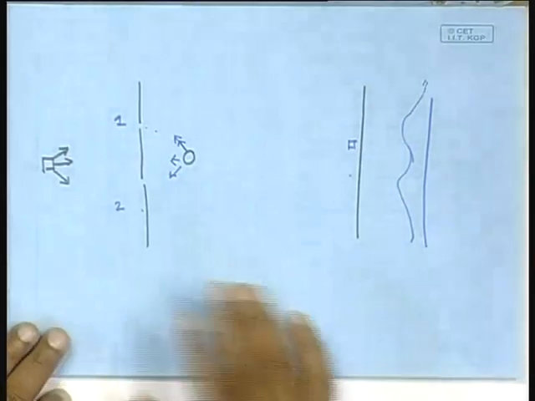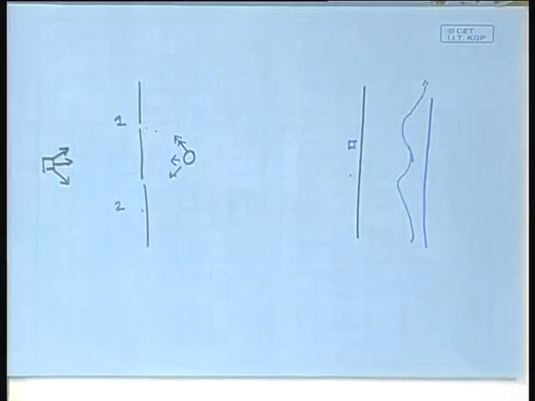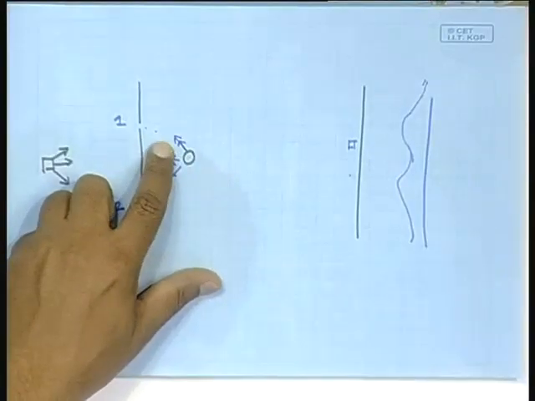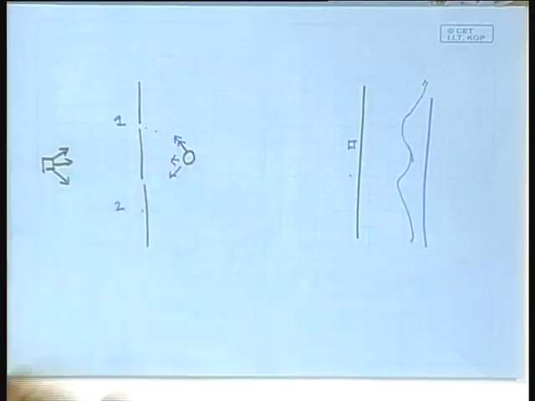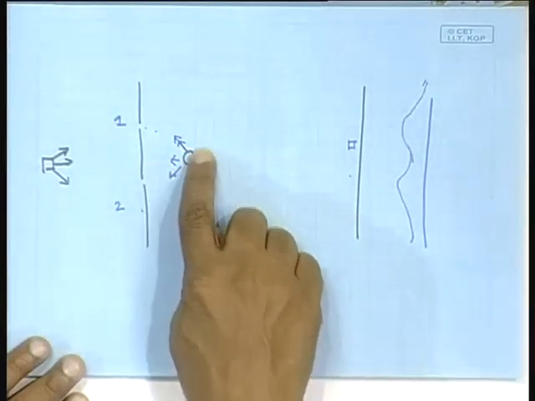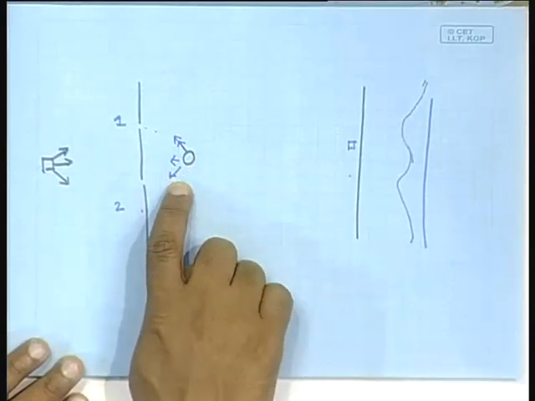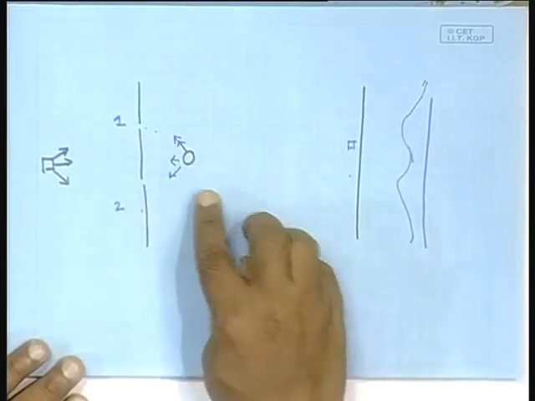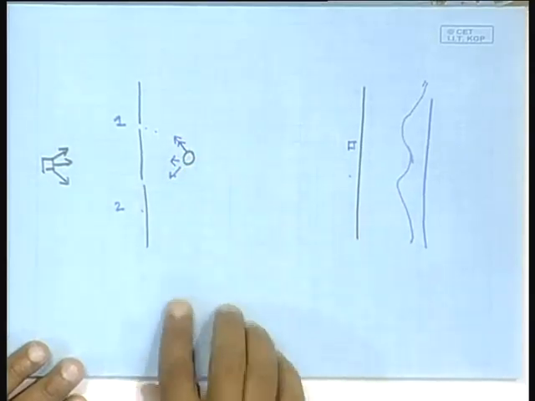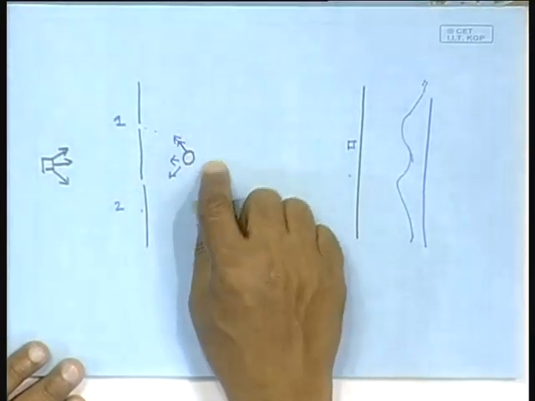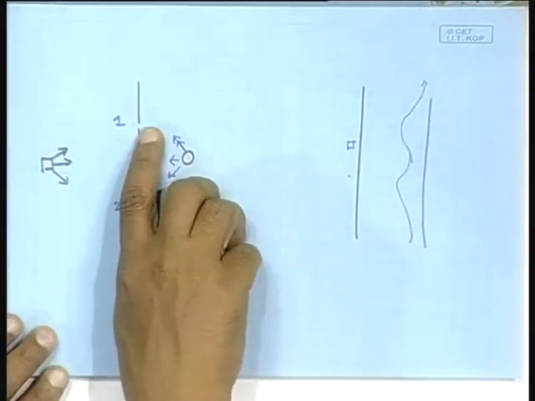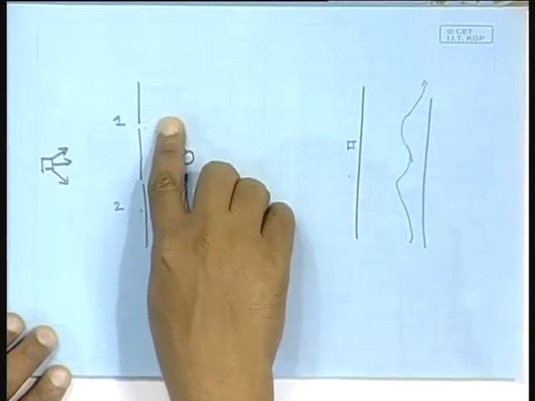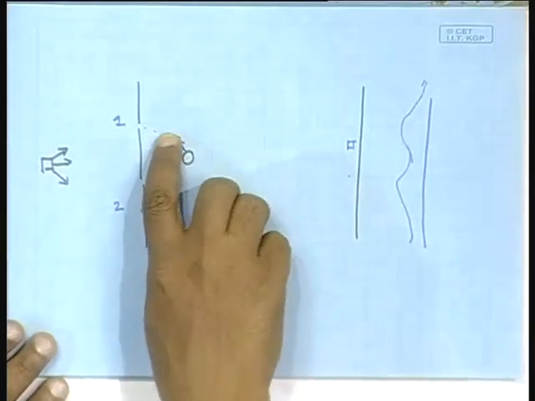Now, you could try another thing. You could try to reduce the wavelength of the light that is coming out of this source. When we discussed the Compton effect, we learned that the energy and the momentum of the photon are proportional to the frequency, or inversely proportional to the wavelength of the light. So, if you use light of a very large wavelength, you may be able to detect the scattered electron. So, you will be able to detect the scattered photon.